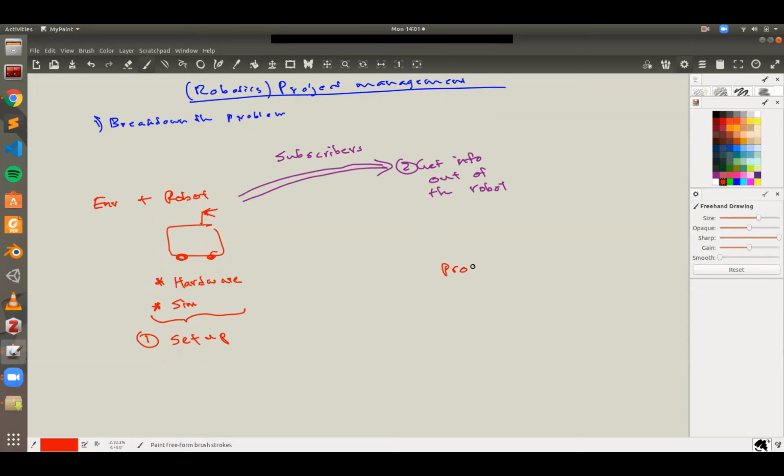Processing information. Once you get the information out of the robot, you have to process that information. When I'm talking about processing information, there are two aspects to this.